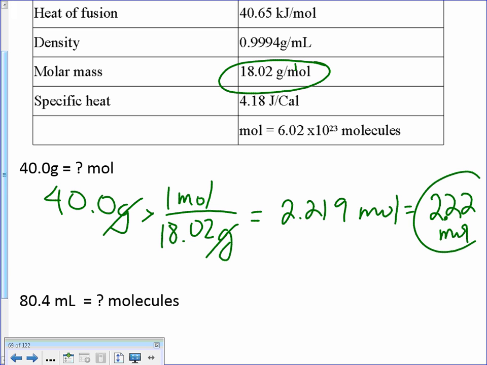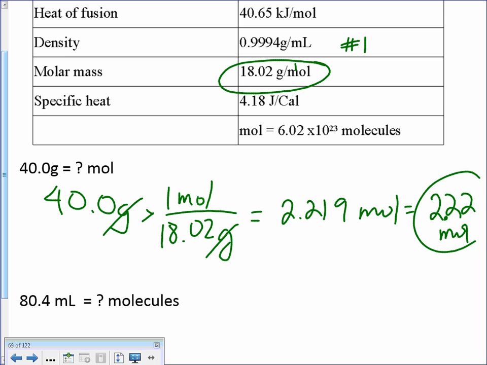I know I have to have milliliters in my very first conversion factor because that's what I was starting with. Which of these am I going to start with? Which are the conversions? Density. Okay, so I'm just putting up number 1 right there. So if I get from milliliters, 80.4 milliliters, and I get to grams using this, now I'm stuck in grams, right? How do I want to proceed from there?